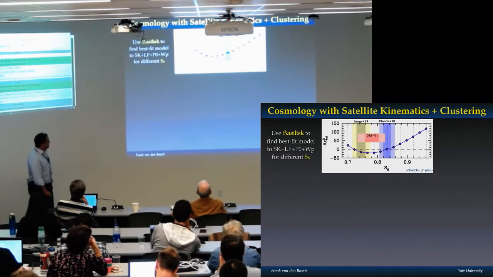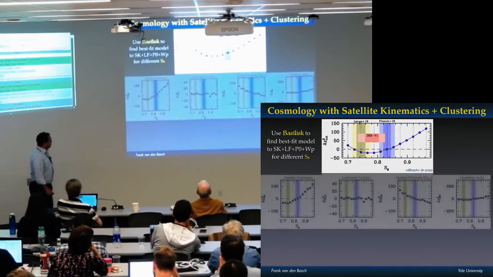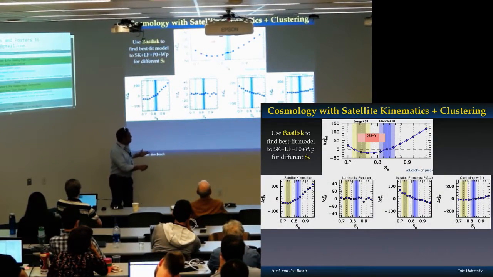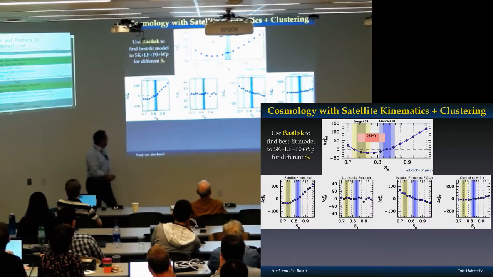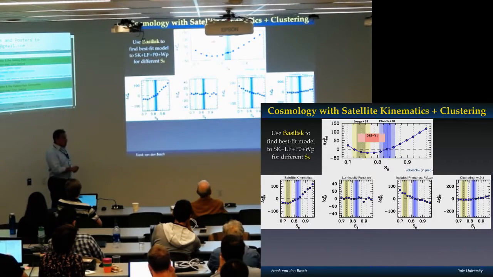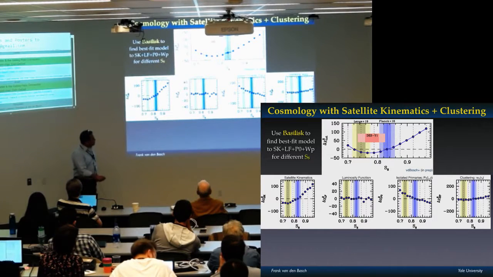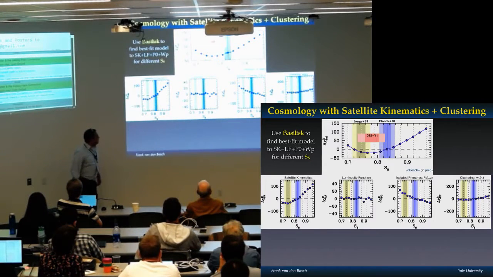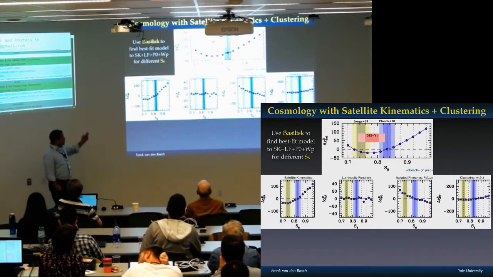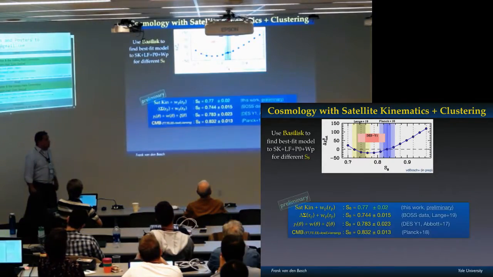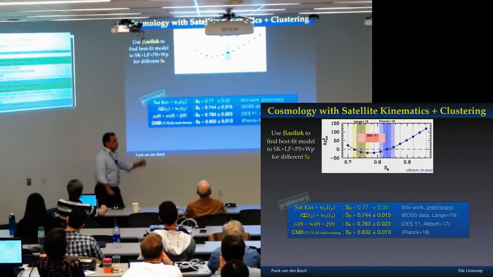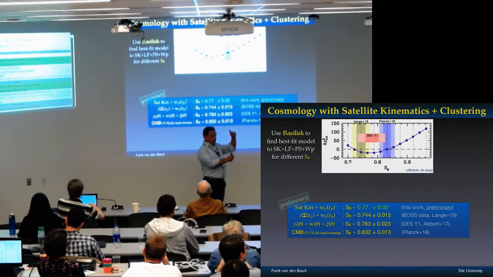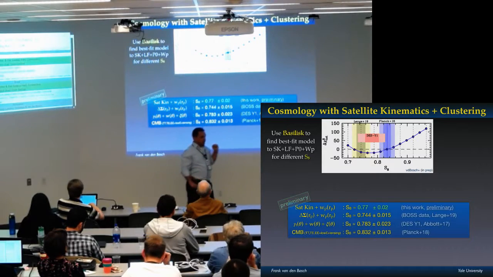You can now even test what my individual chi-squares look like for the individual things: for the satellite kinematics, for the luminosity function, for matching these isolated primaries, for the clustering. And you see that the satellite kinematics really likes low S8, as does the clustering. The isolated primaries prefer a little bit the opposite, and the luminosity function doesn't really care. Okay? So this is all good. What does isolated primaries mean? That's the probability that a primary at a given redshift at a given luminosity has 0 secondaries, right? That's also fitted, and I have a chi-squared for that as well.